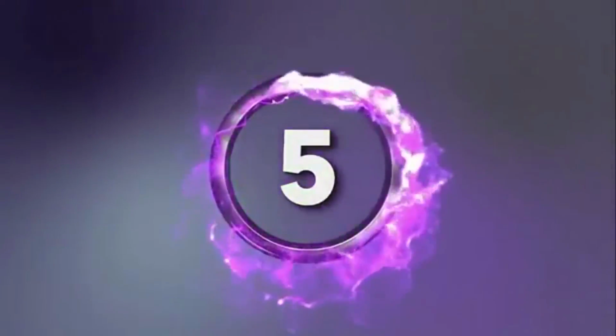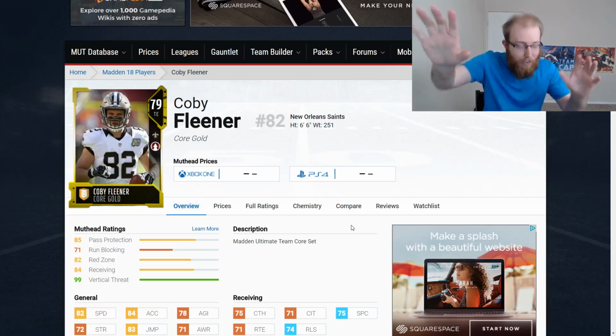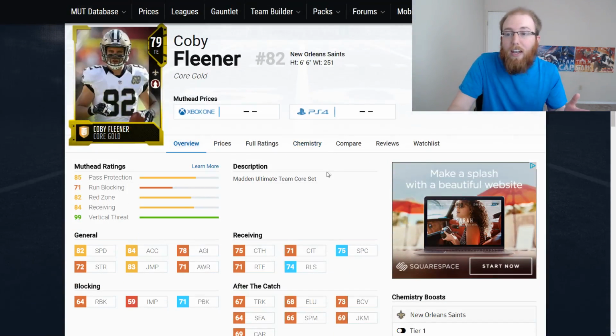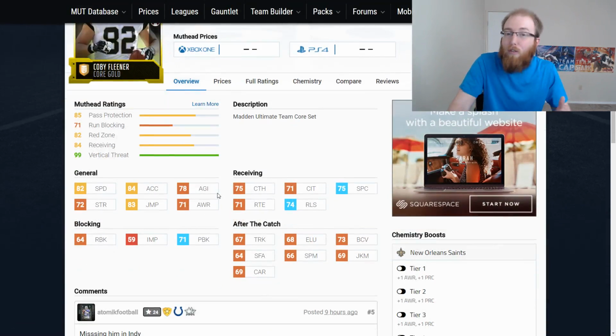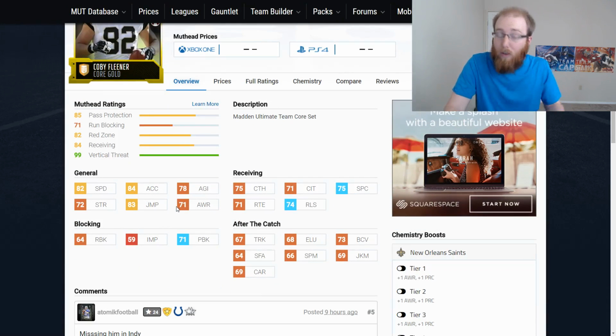Coming in at number 5, we have a tight end. And he's a very good tight end. Maybe not in the NFL, but in EA's mind, he's a good tight end. We have Coby Fleener. Now, Coby Fleener, for whatever reason, has very good stats. 6'6", 251 with 82 speed, which is pretty good for a tight end. Really good, actually. 84 excel, 83 jumping. We'll see. I don't know. 75 catch. Really a lot of 70s. And if you've seen the other cards, a lot of them are in the 60s. So really good tight end with 71 pass block as well. All around a very good card.